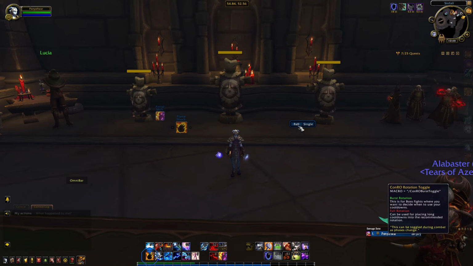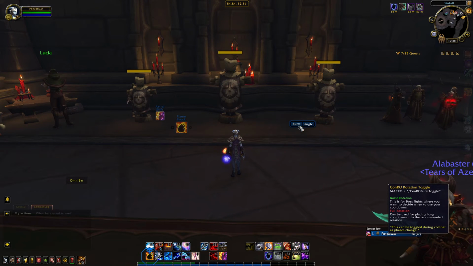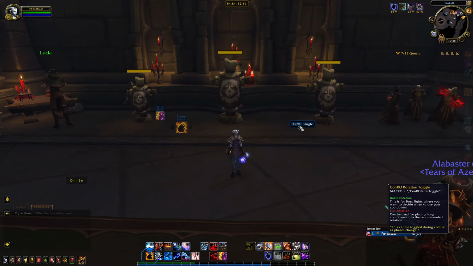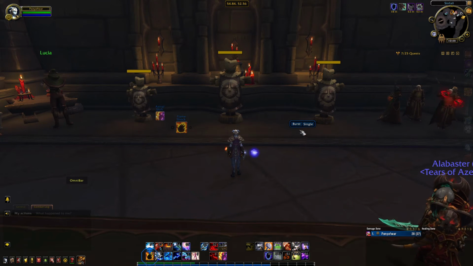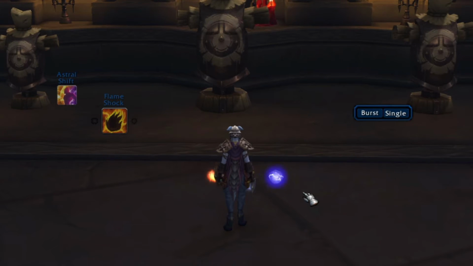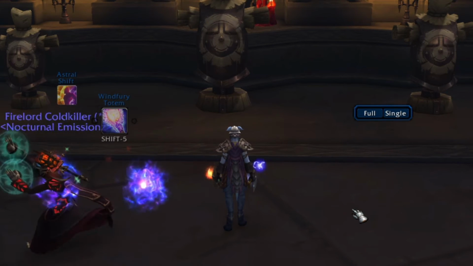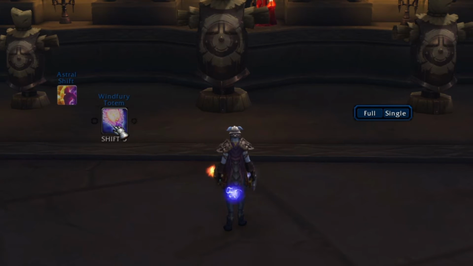The last feature of ConRo I want to show you how to use is toggles. The left toggle button can switch between burst and full. If you're in burst mode, the add-on won't tell you when to use your cooldowns. Basically, the idea is to allow you to choose the best time to use them yourself, based on the boss fight or situation you're in. When the toggle is set to full, the add-on will suggest cooldown use.